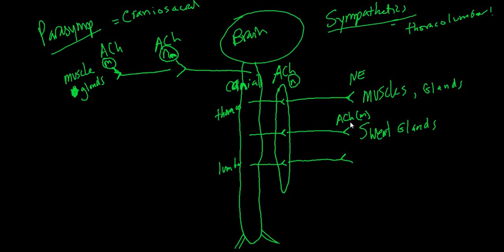Well, why is that? You can have acetylcholine, and that's still sympathetic? Wait, I thought acetylcholine was mostly parasympathetic. Mostly it is. However, sweat glands are going to be a zebra. They're going to be one of those oddballs. That's why medicine is not easy. Okay, and then one more.